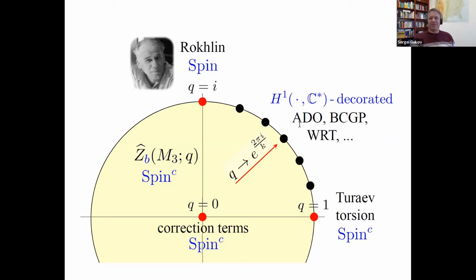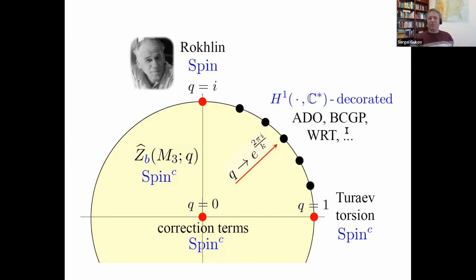Because at the level of quantum group, the connection to WRT involves 2 steps, taking Q to a root of unity and semi-simplification. But this step of semi-simplification is actually not quite natural. And as a result, the connection to ADO invariants and BCGP invariants, remember this is for Christian Blanchet, Costantino, Geer, and Patureau-Mirand, is actually more natural. So I'll tell you a tiny bit about this non-semisimple logarithmic theory.